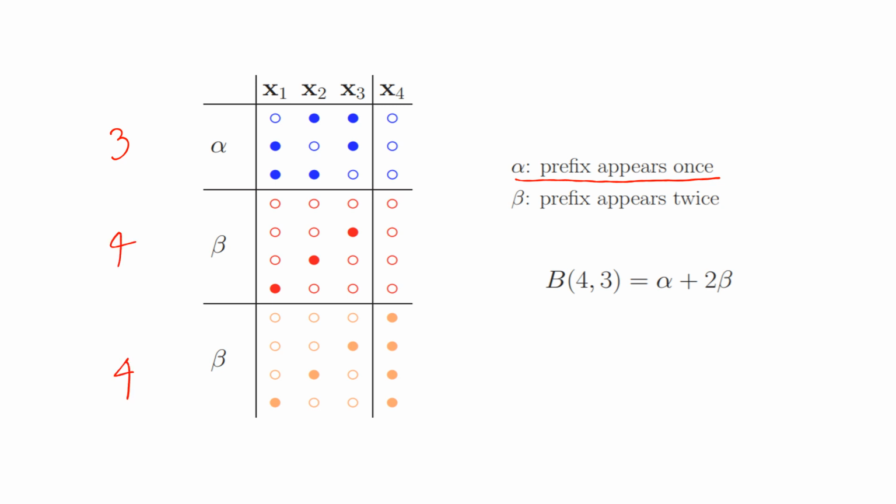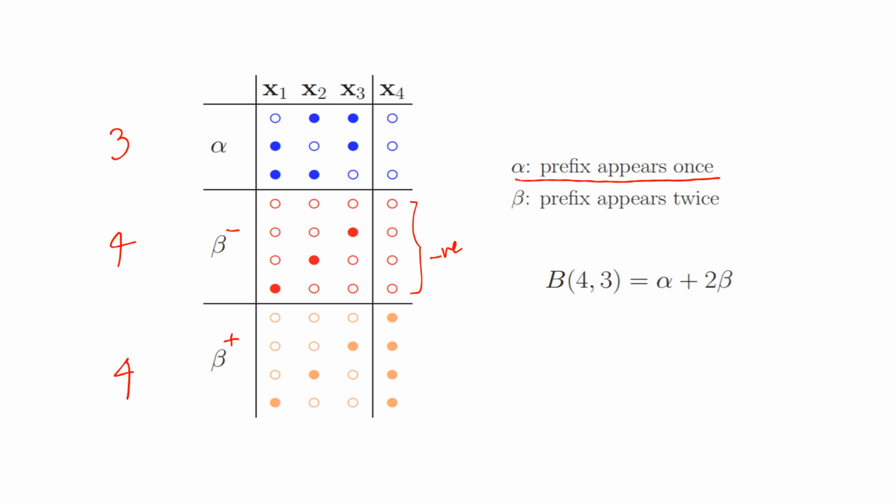The only basis for having two betas is essentially saying that the x4, or the suffix here, is negative for all of them. So at some point I'll be calling this a beta negative and a beta positive. Essentially they are the same prefix, but the suffix, or the x4 value, is different. And of course it will be different, that's why we had B(4,3): we cannot shatter all points. So this is how the segregation has been done.